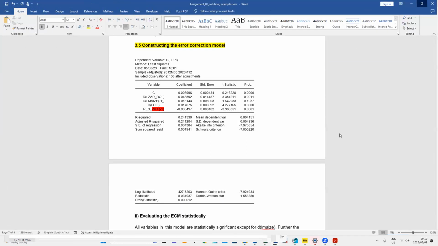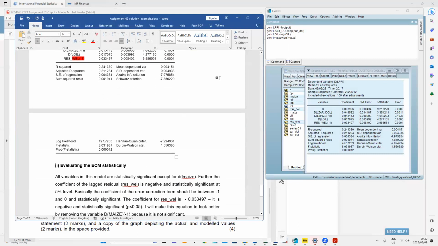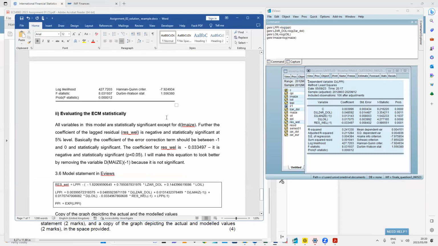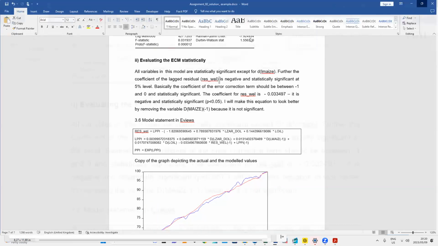Okay, it's fine now. So this is what I have for the error correction model. I've pasted the output. It's 2 marks for that. So you must not spend a lot of time here. But what you must do is practice, even when the assignment is gone. Just keep on running this regression so that it stays on your mind. When you do theory later, you connect the dots and see why we were doing what we were doing. Believe you me.